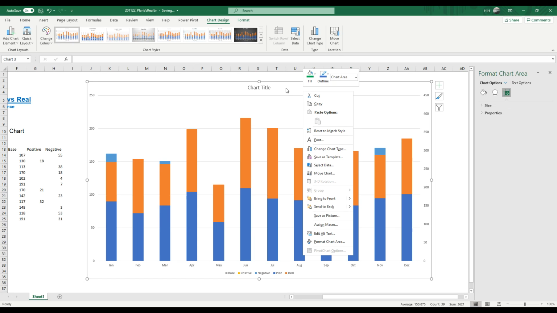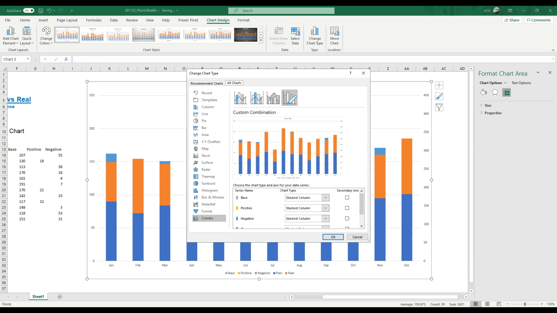We're going to right click the chart and choose change chart type. In this window we see that the base, positive and negative are assigned to the primary axis, which is why the secondary axis is not showing here as clicked, and this plan and real are going to the secondary axis.